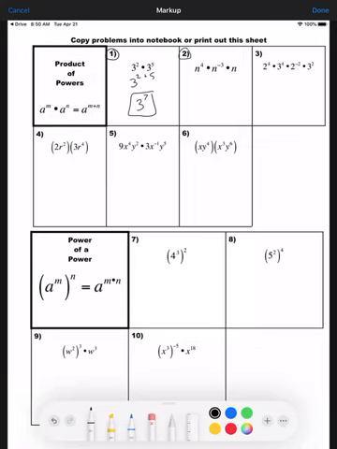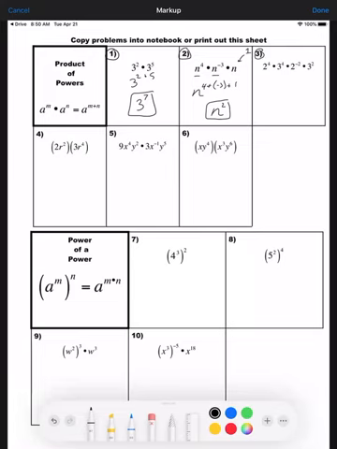Okay, for the next one, again, we have all bases of n, and we have n to the 4th, n to the negative 3rd, and then remember this would be n to the, there's nothing there, so that's a 1. So really we have n to the 4 plus negative 3 plus 1. 4 plus negative 3 is 1, plus 1 is 2, so we're going to have n squared, so there'll be 2 n factors after that simplifies.